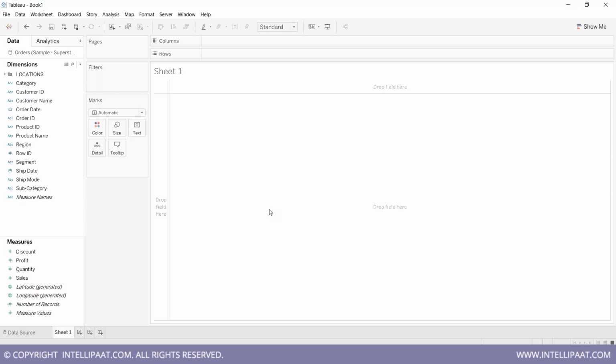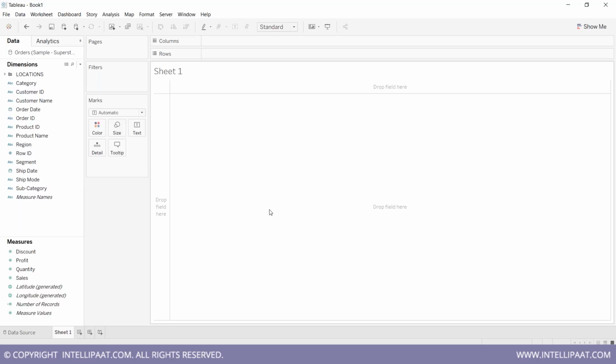Similarly, when you have a date dimension and another dimension, let's say a product category, it becomes an area chart if you place your category in colors, as we just discussed. We also covered the square and circle, and how to change different shapes assigned to your view.